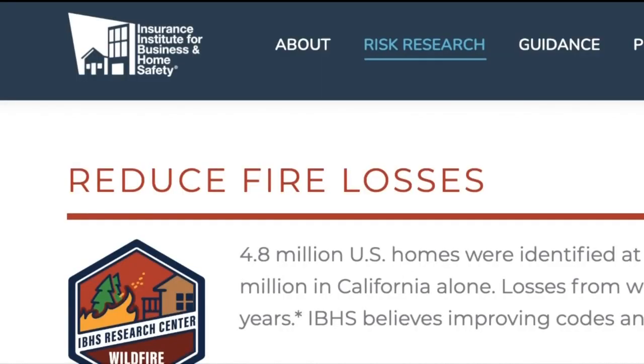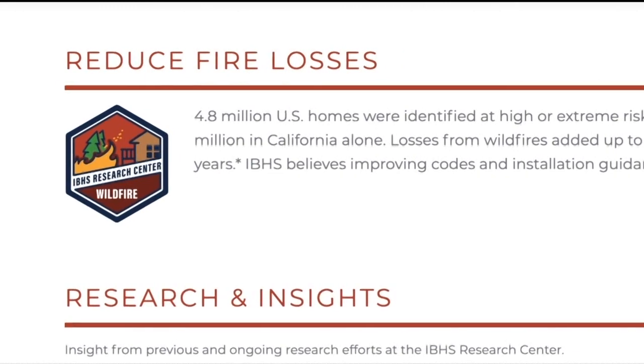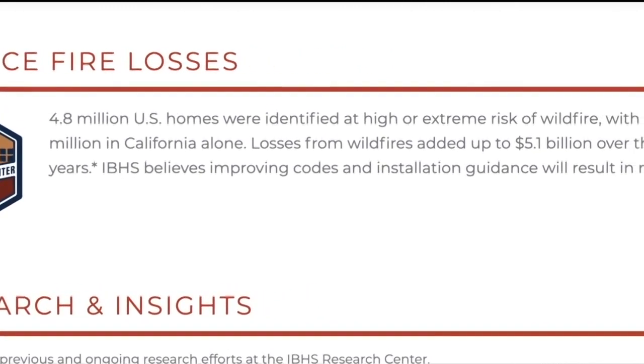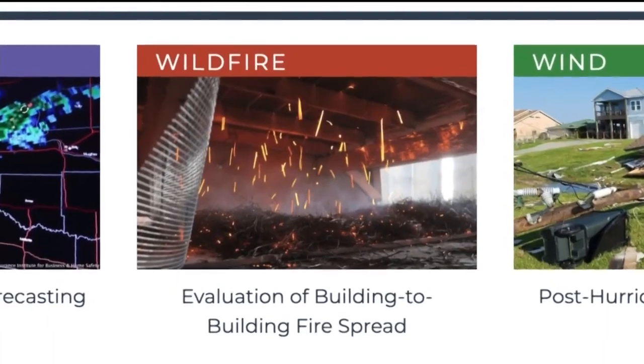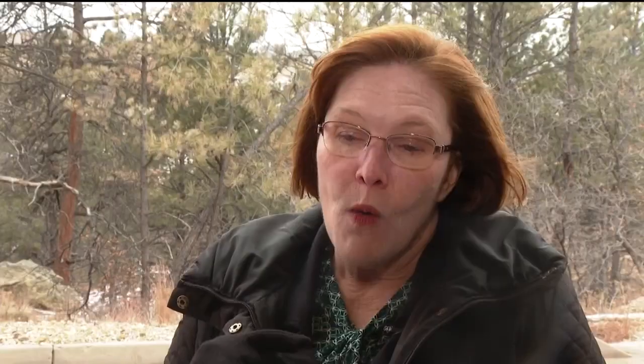The scientists are in Colorado at the invitation of Colorado's insurance industry. They're meeting with the state's fire commission. The bigger picture goal is to save your property and reduce your risk. But also, when we're in a market where there's a lot of pressure on homes in high-risk wildfire areas to get insurance, to keep insurance, mitigation really is the key. We're bringing forward cost-effective, doable things that people can take control of and make their own town better.